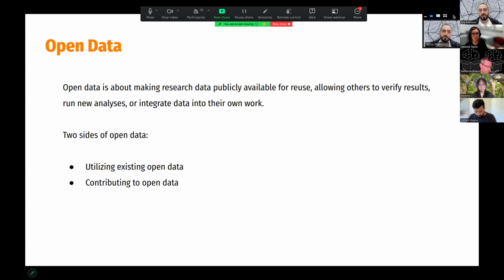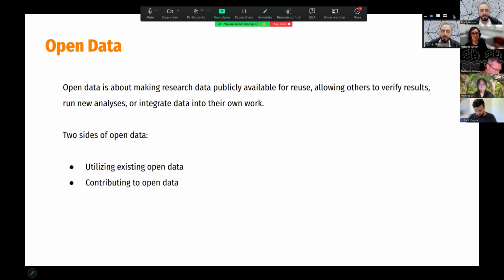But generally, there are two sides to open data. On one side, you utilize the data that is openly available out there, and on the other side, you may be thinking of providing your own data and contributing to a new open data resource.